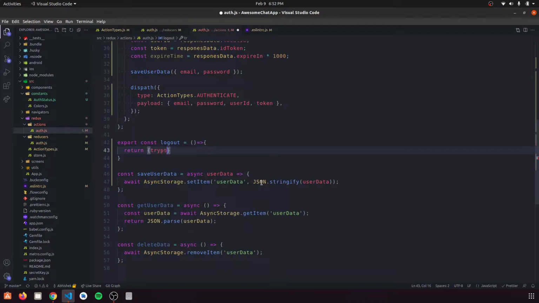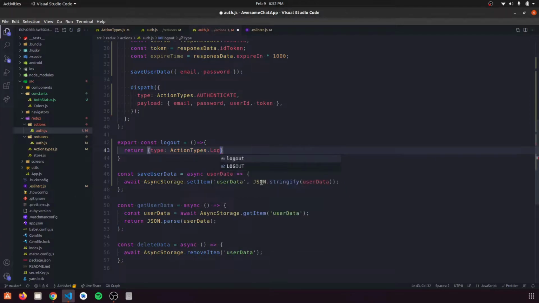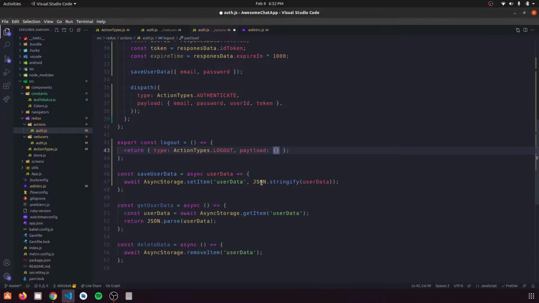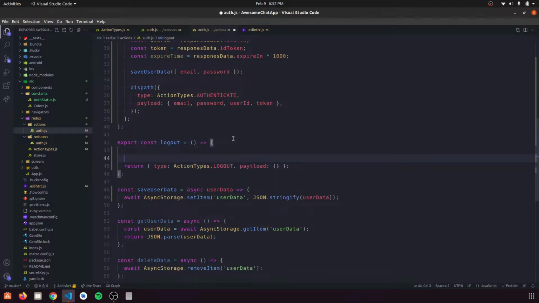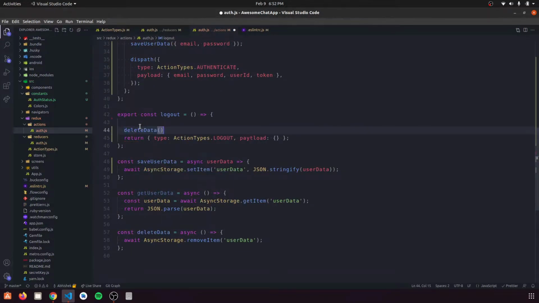So its type would be action types dot logout, and its payload would be empty. And while logging off the user, we also need to clear the asynchronous storage. So we are going to call the delete data function.